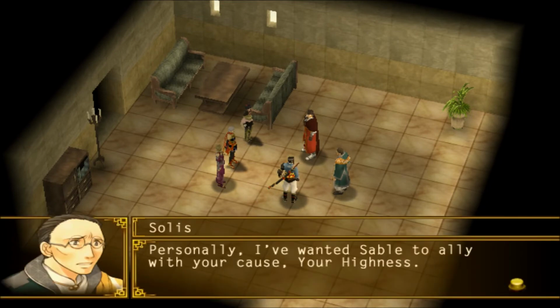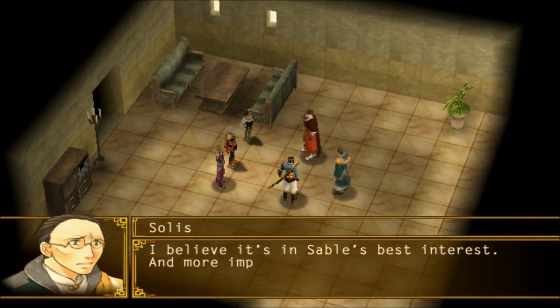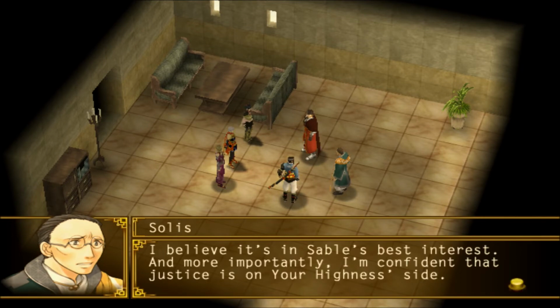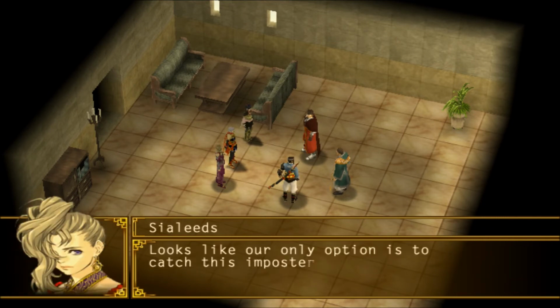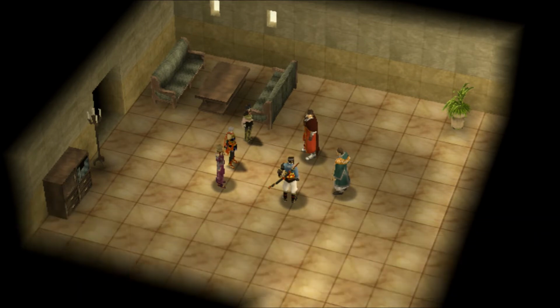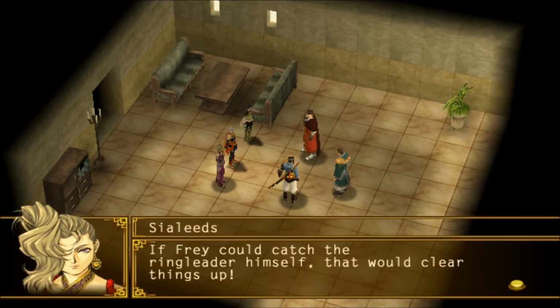Personally, I've wanted Sable to ally with your cause, Your Highness. I believe it's in Sable's best interest, and more importantly, I'm confident that justice is on Your Highness's side. However, I cannot enforce a policy that the people do not agree with, even if I am their leader. Looks like our only option is to catch this imposter. If Frey could catch the ringleader himself, that would clear things up.